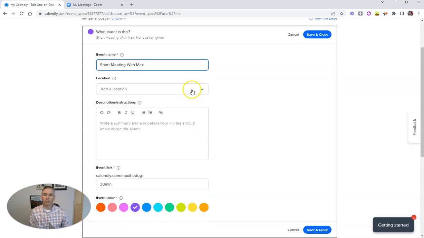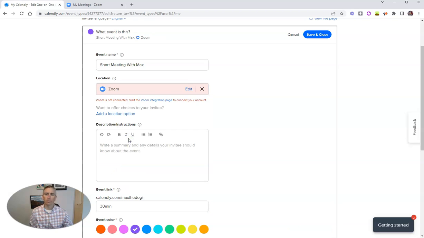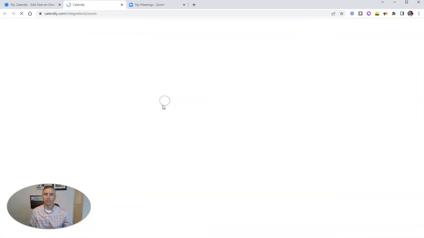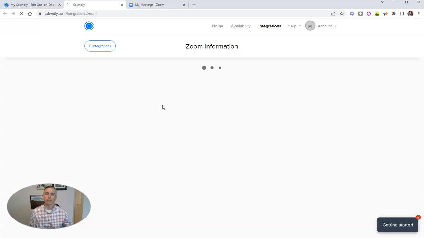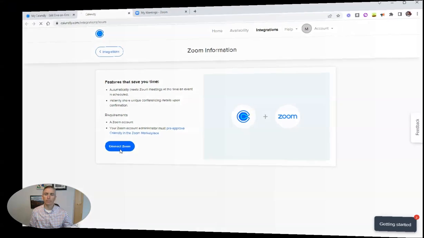And let's go to add location and choose Zoom. This is where we connect Zoom. Okay? And so we're going to now go to the Zoom integration page and integrate Calendly and Zoom together. So just click through there and connect Zoom.